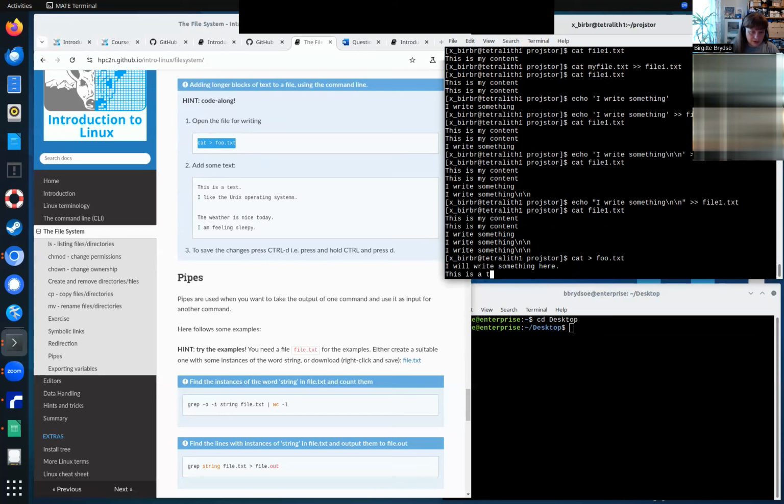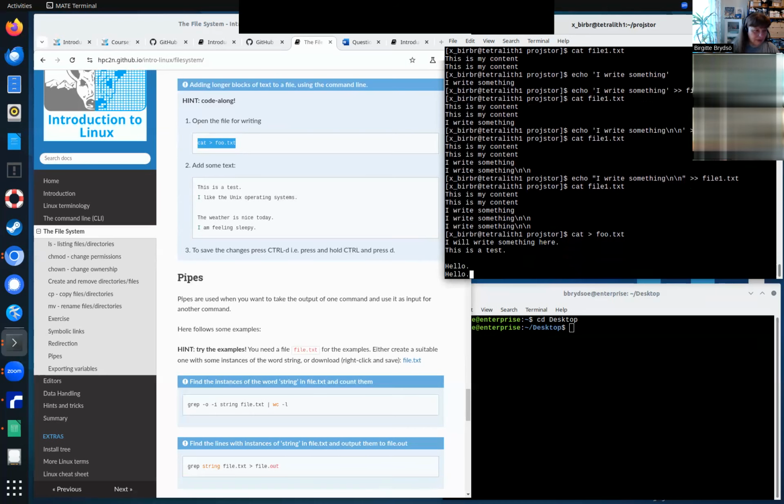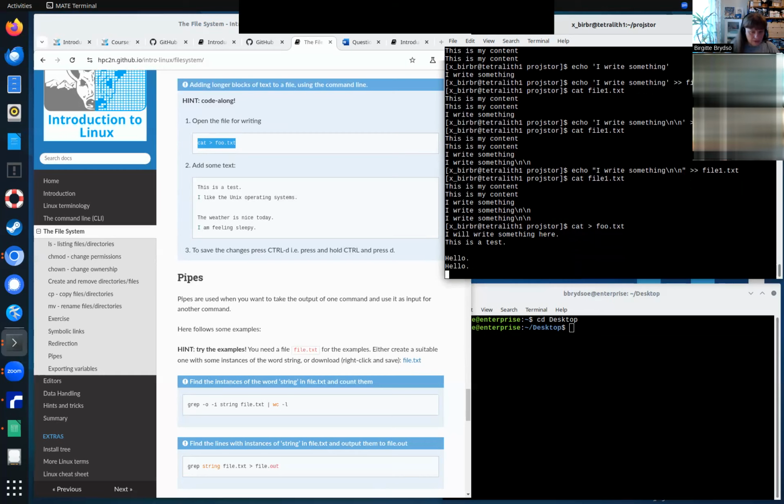This is a test. Hello. Hello. And then to save the changes, you use Control D, and you do that by holding down Control and pressing D at the same time.